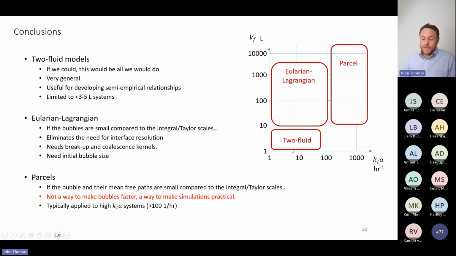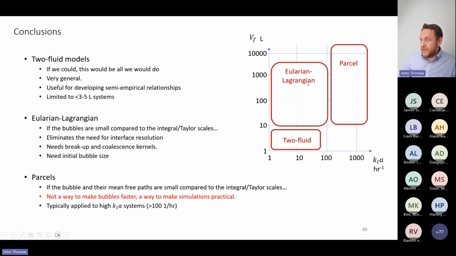The fluid has to be a continuum, right? If we get down to nanoliter size volumes, we might want to use a molecular approach, but that's not relevant here. Let's talk about parcel then. Again, the left side of this box is where we're limited by physics. Parcel isn't valid where we have ballistic transport.